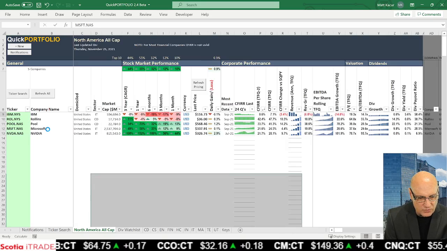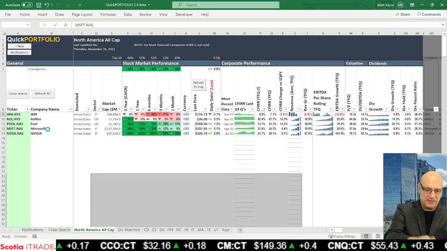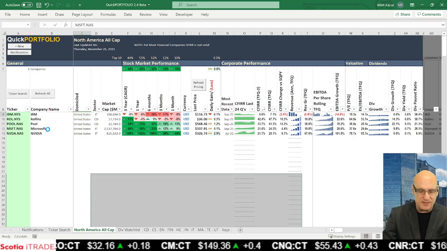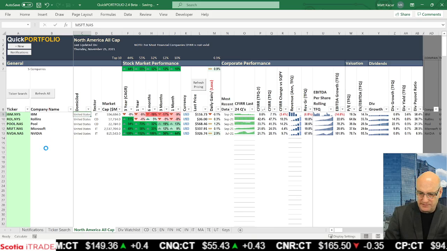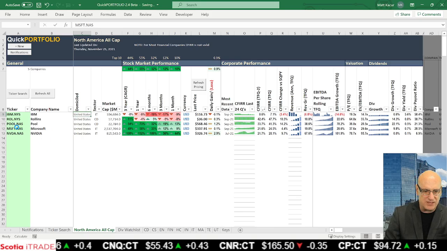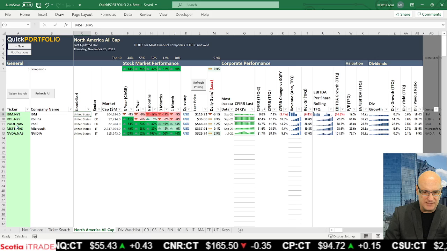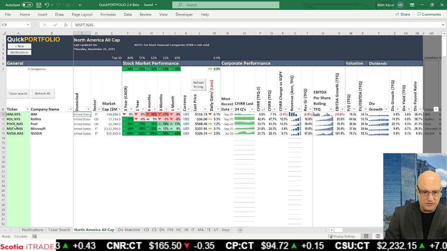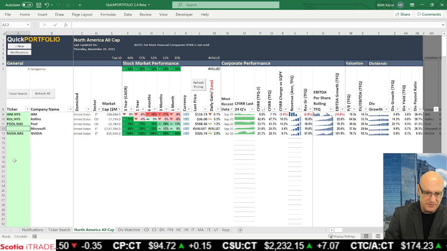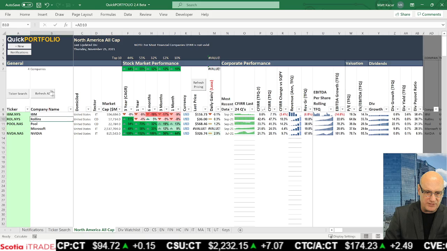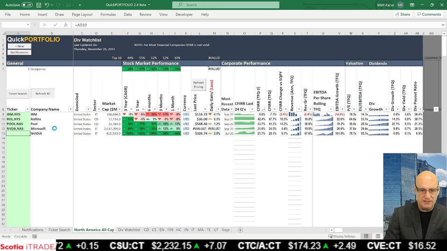Let's say you just don't want one of these things. Let's say it's a longer list. This is a pretty small list, not a big deal. But let's just say you don't want Microsoft in this list. You're just going to hit delete, no problem. And again, refresh all, and you're good to go.